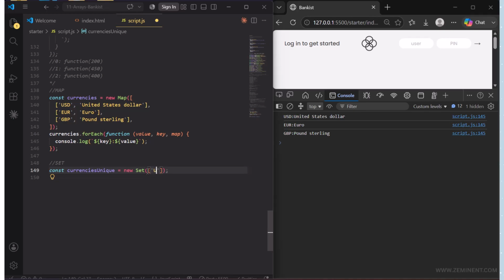USD, like US dollar, and GBP. Then next USD another time, and then some euros. Then again I am giving euro.